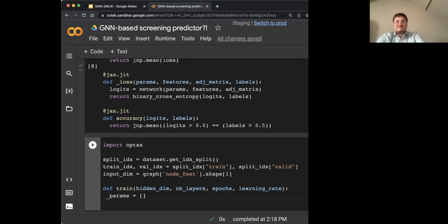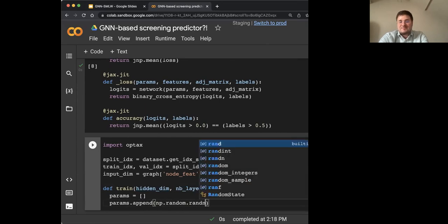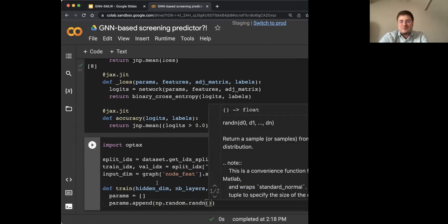We need to initialize them. And basically, the input layer is always the special one, right? So if you remember, we need some random matrix to map our input features to the feature space of hidden dimensions. So initially we randomly initialize our parameters to begin with. So we take random normal.